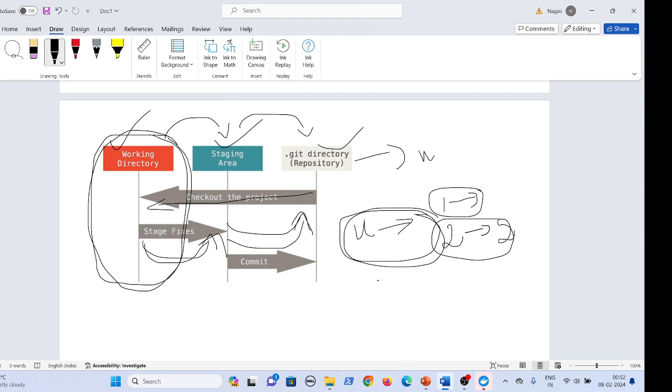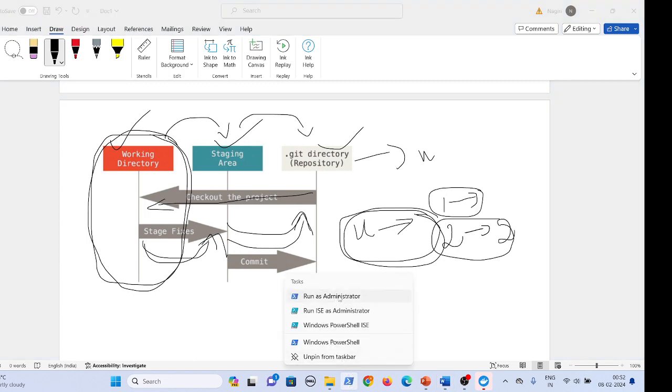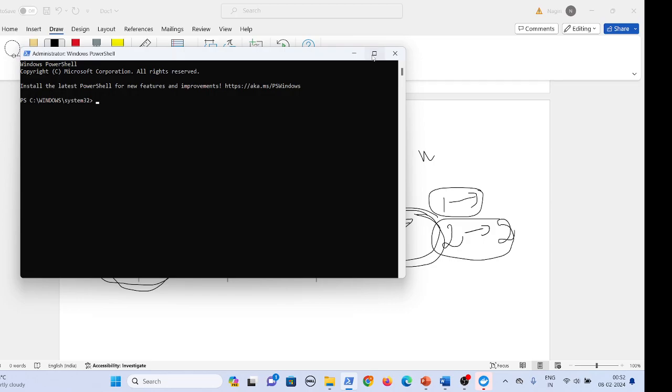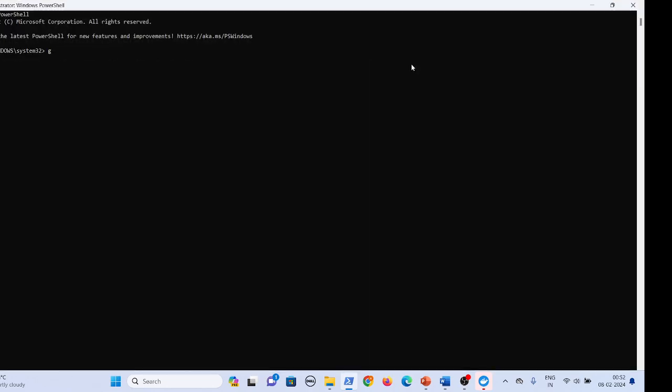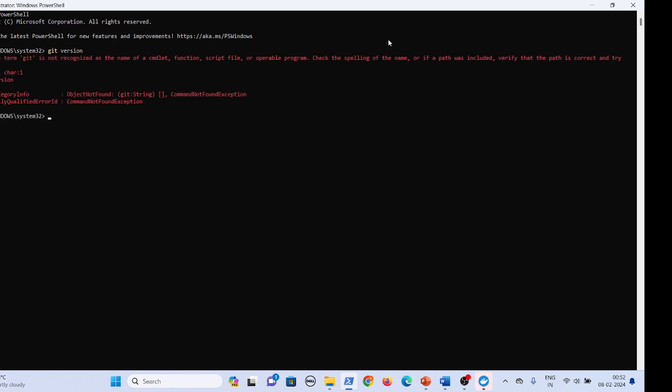Okay, now let's install Git on my machine. First, before installing, let's see whether Git is there on my machine or not. I am using a 64-bit Windows machine. The command to know whether Git is installed, or what version is installed on our machine, is git version. It says the term git is not recognized, which means that Git is not installed.